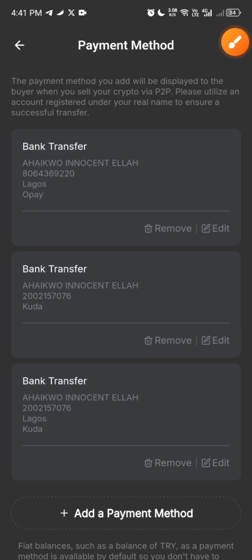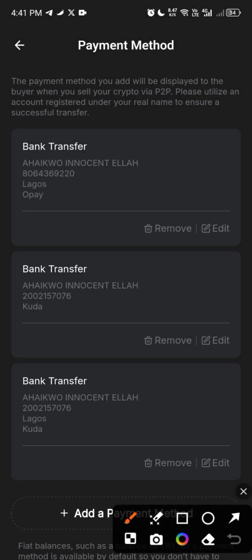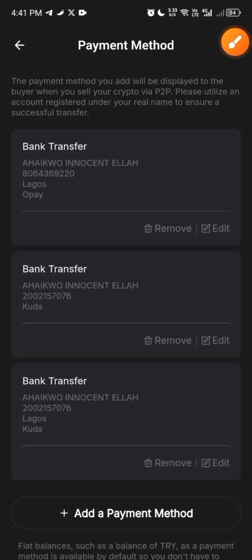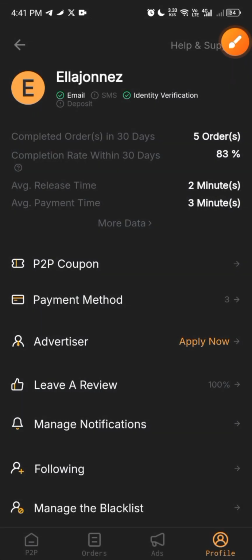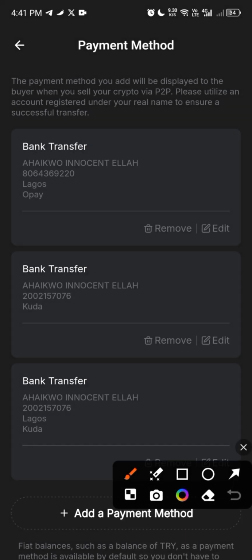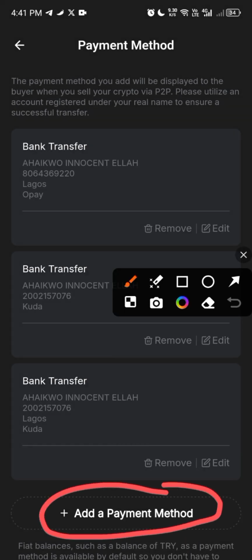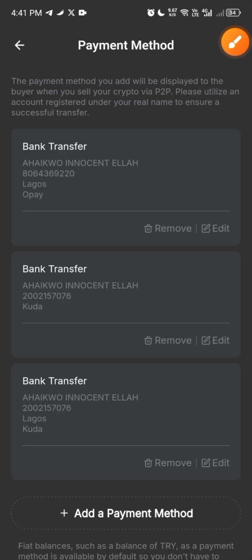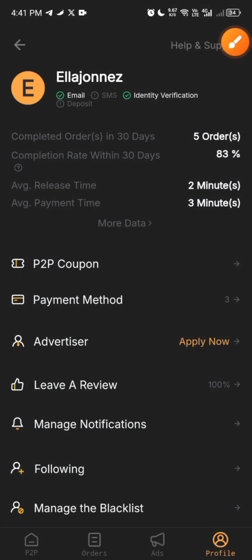That is your bank. You need to put your bank first. You can see right there my payment methods are all here. So I will just go away from here. Now once you put your payment method, let me just show you how to put it. So if I click on it, if you don't have any payment method, you can see add payment method right there. So once you click on it, you can now follow the instructions to add your payment method.